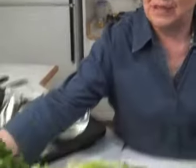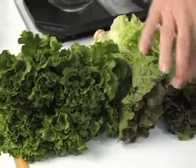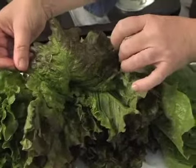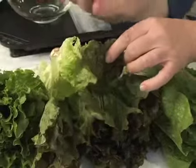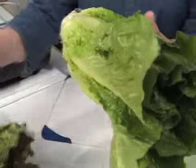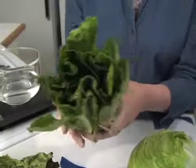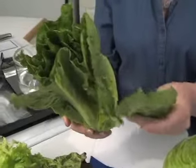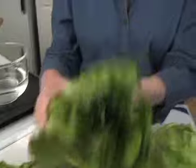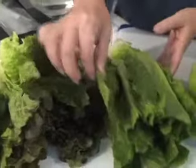This is the leaf lettuce, and this one's called green leaf because it's all green. This one's called the red leaf, and as you can see, there's red on it, and it's usually near the tips. It's not all the way down. This one's called romaine, and if you'll notice, it's a little bit different. It's more compact. Looks a lot like kale and stuff. The leaves are stiffer. These are kind of floppy, but this one isn't as floppy.